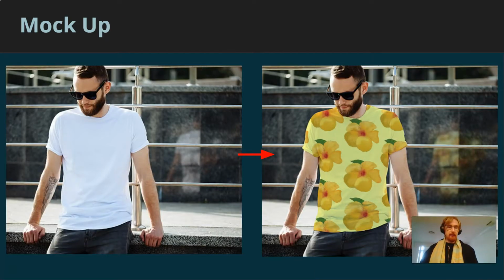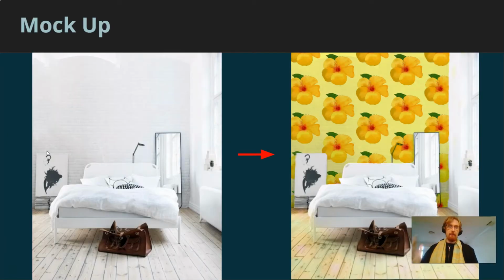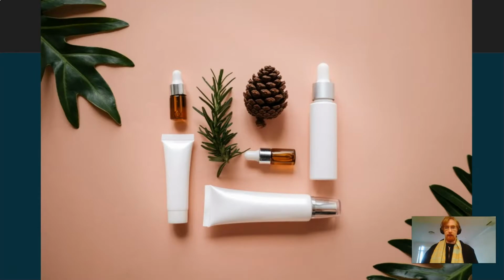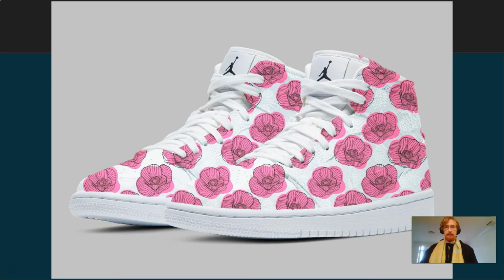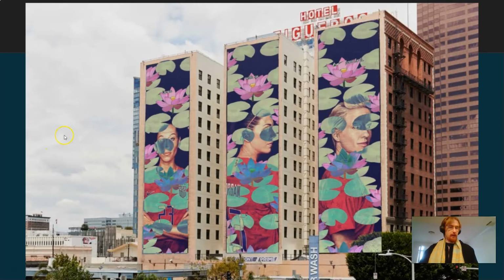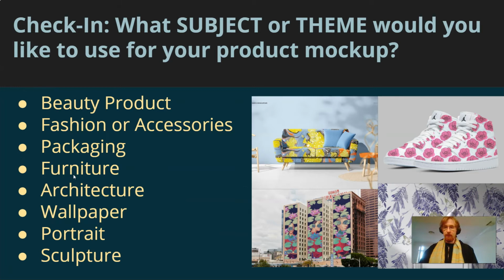So the key thing to think about as you choose your product is, when you're looking for reference images to work with, you want to be looking for images that have a white surface with very minimal text and minimal logos. You can remove logos and text that are on there, but it's helpful if you start with a white surface to then map or wrap your pattern and color combination onto. Here are just a couple other examples of larger exteriors.